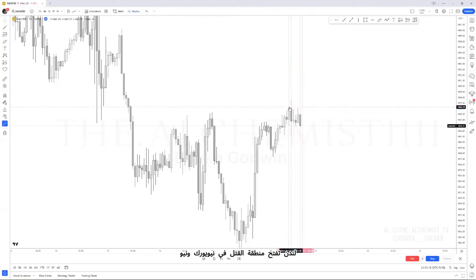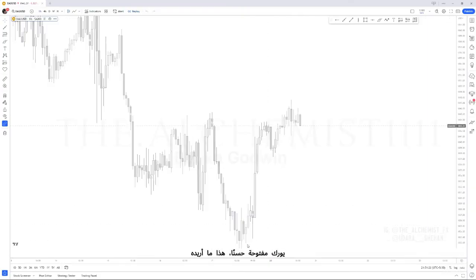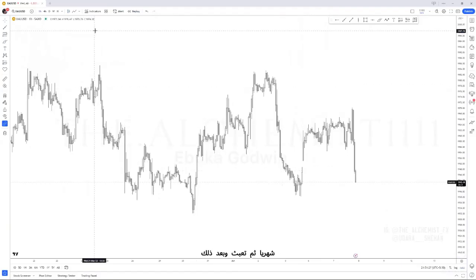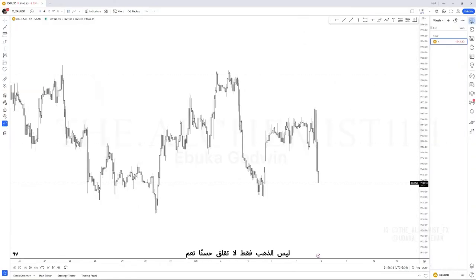London Kill Zone and London Open, New York Kill Zone and New York Open. Okay, so that is what I want you guys to do now. Just go, if you want, to the daily, weekly, or monthly, and then mess around and see how well trend lines work. And also it works on any pair. Okay, not only gold, don't worry.